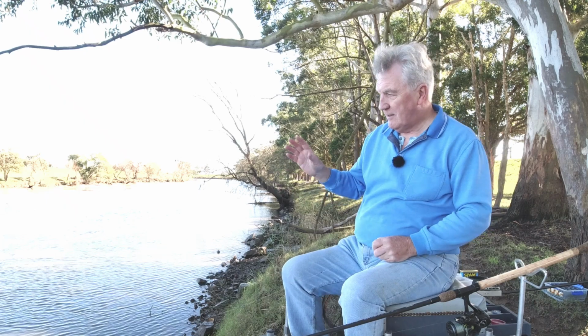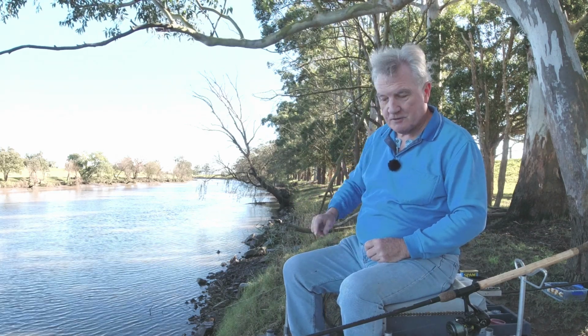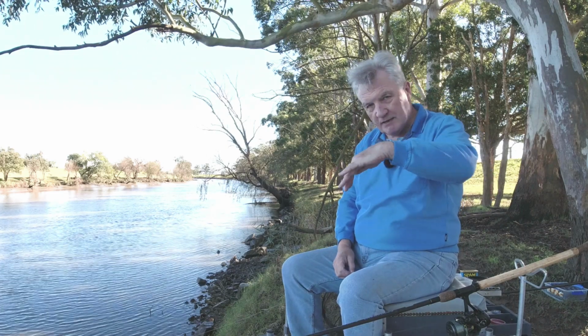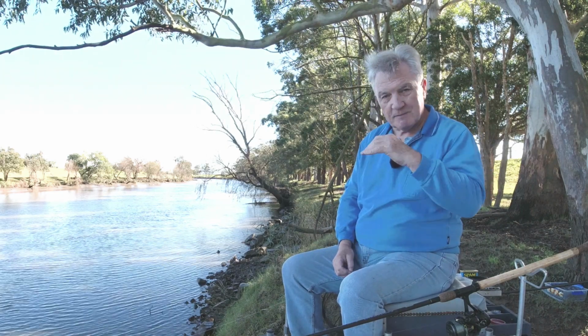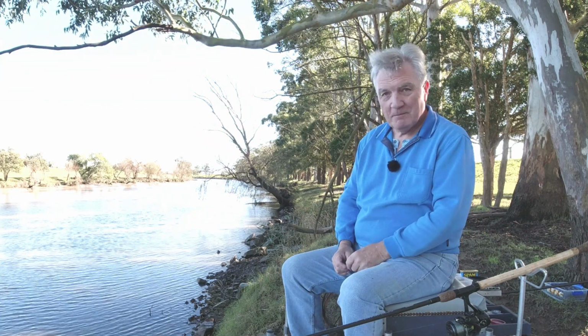Now again, we're talking about fairly fast rivers and fairly boily with all sorts of obstructions on the bottom. So you've got to be positive about this. You don't want this to be coming down through slowly. You just want it to be on the bottom, because that's where you're fishing. And it's particularly for things like barbel, or in my case, big carp.